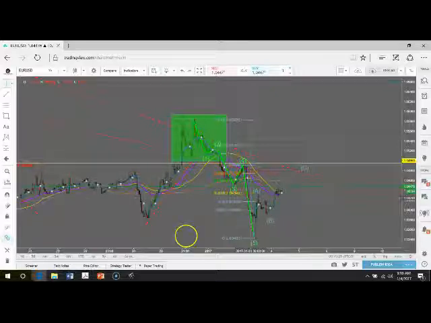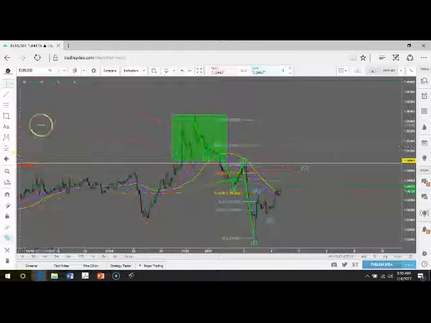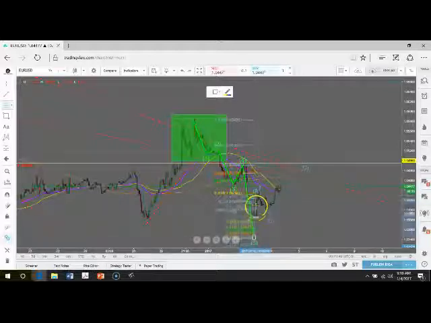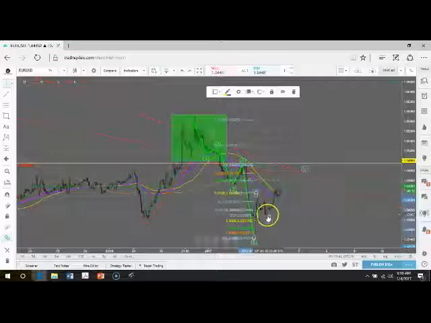you can either leave that fib tool there, which I'm going to for training purposes, or you can delete it. But you must fib from this swing low to this swing high now to find this point. This is going to be your C point.